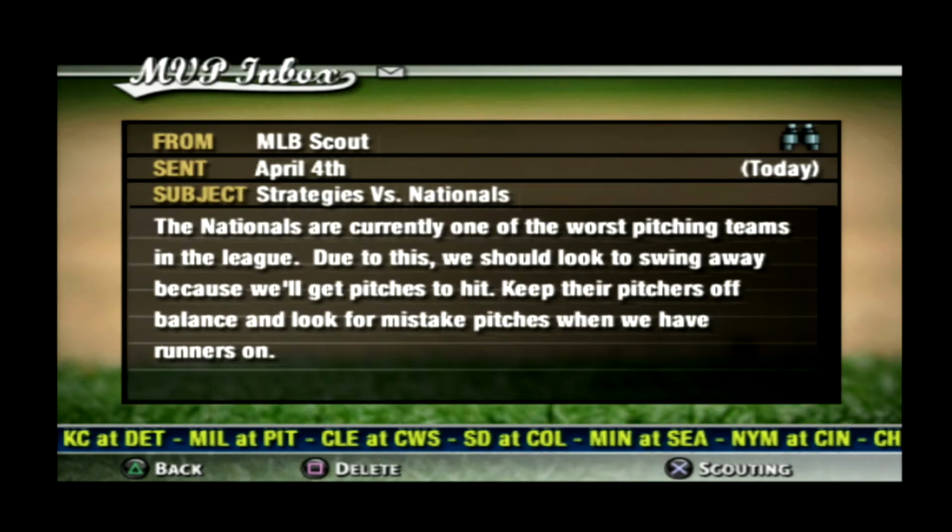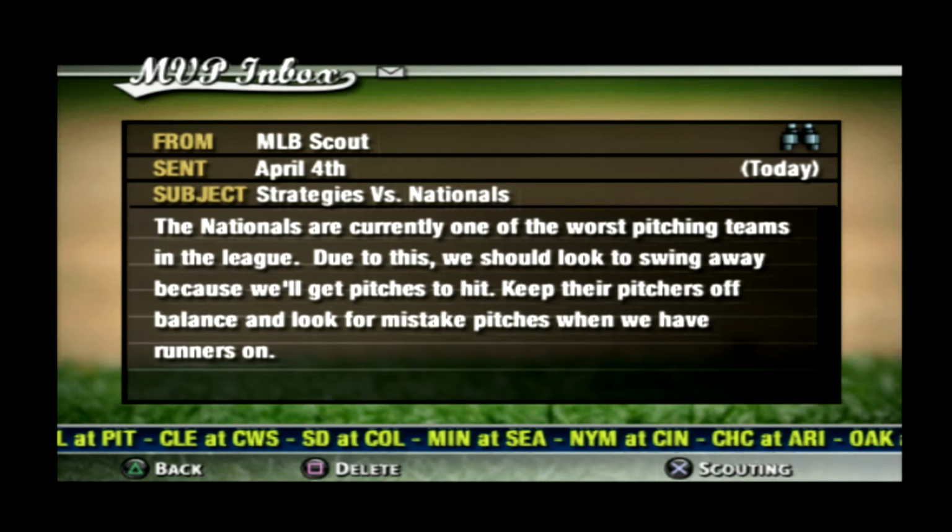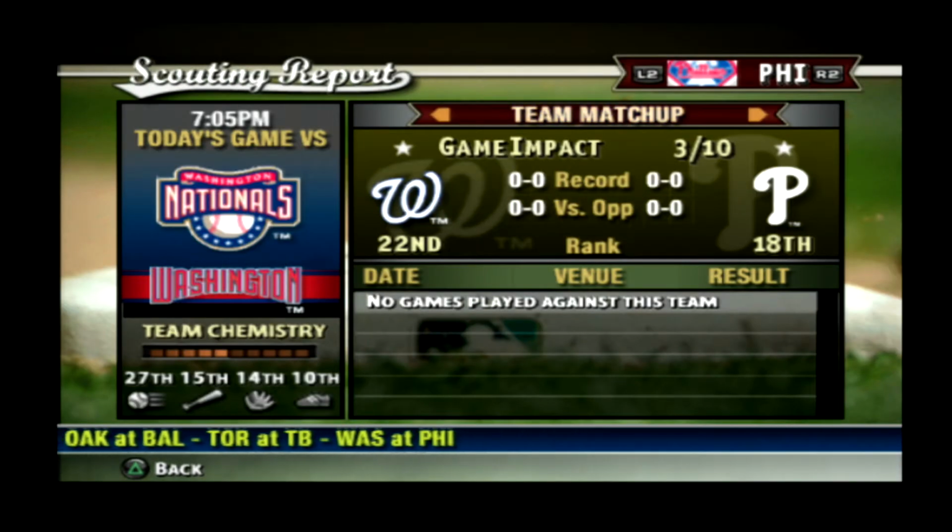Nationals are currently one of the worst pitching teams in the league. Due to this, we should look to swing away because we'll get pitches to hit. Keep the pitchers off balance and look for mistake pitches when we have runners on. Okay.